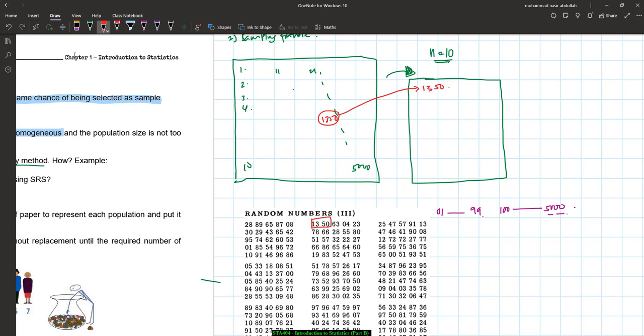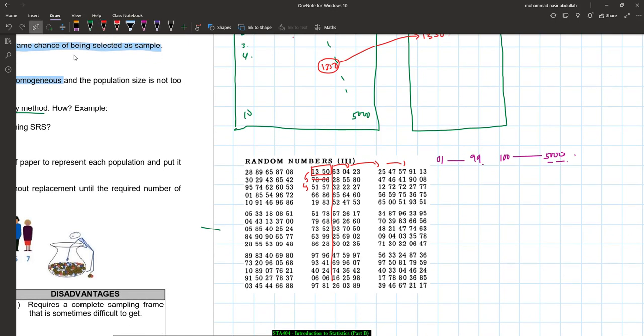Either we go to the side, or we go down. For me, better to go down, easier to see. So the next random number is 7866. 7866 is beyond 5,000, so it should not be in. The next one is 5157, not valid. Okay, next is 1983.